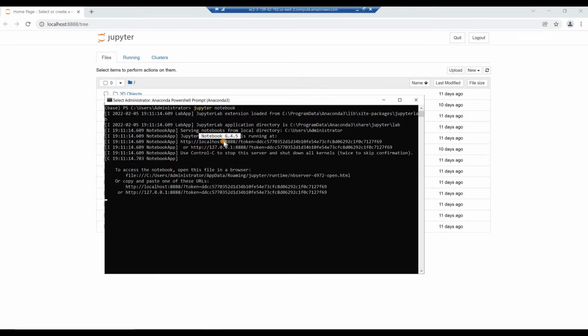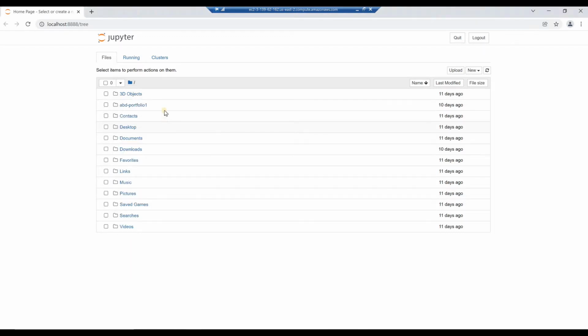Press Alt and Tab to revert to the browser showing the Notebook dashboard. Click on the Files tab and hover on the folder icon. Note that the root folder displayed is the directory from which you started the Jupyter Notebook application, your home directory. You may navigate the folder hierarchy below your root directory, but you cannot access files or folders above your root directory. For example, you cannot navigate to the folder C:\.